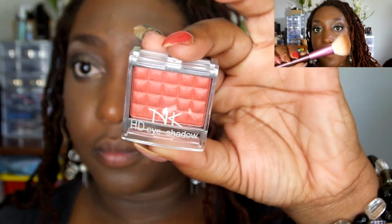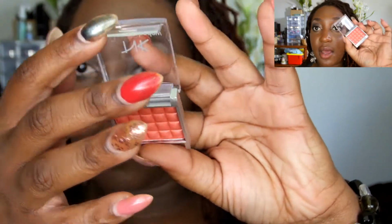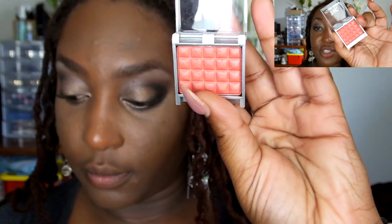Then when I was done, I went back with this angle brush and I applied this Nicka K eyeshadow. This is an HD eyeshadow, but I actually used it as a blush. It's a little bit shimmery, so it gives you that highlight without having to use a highlight.